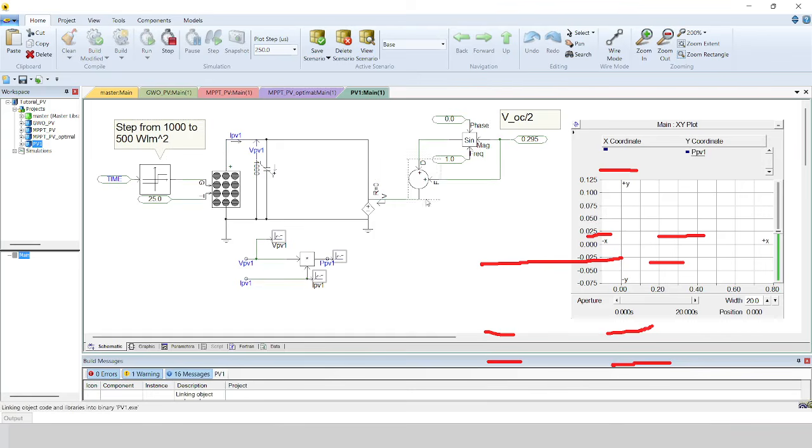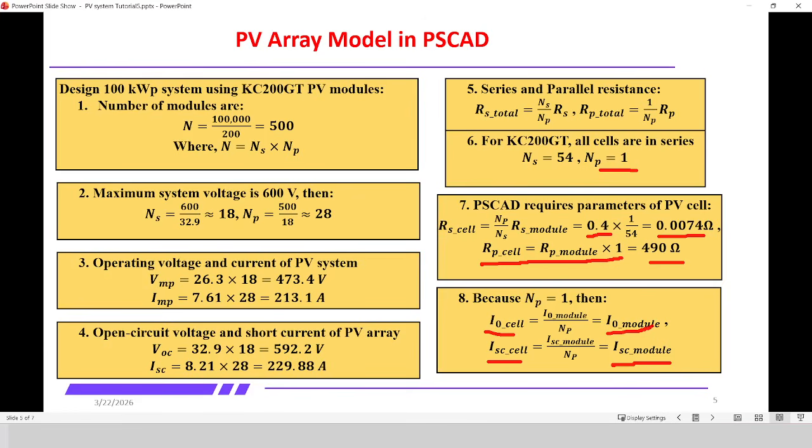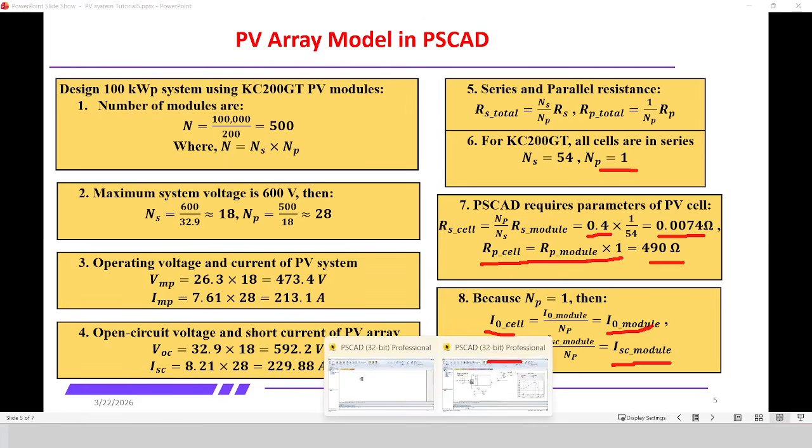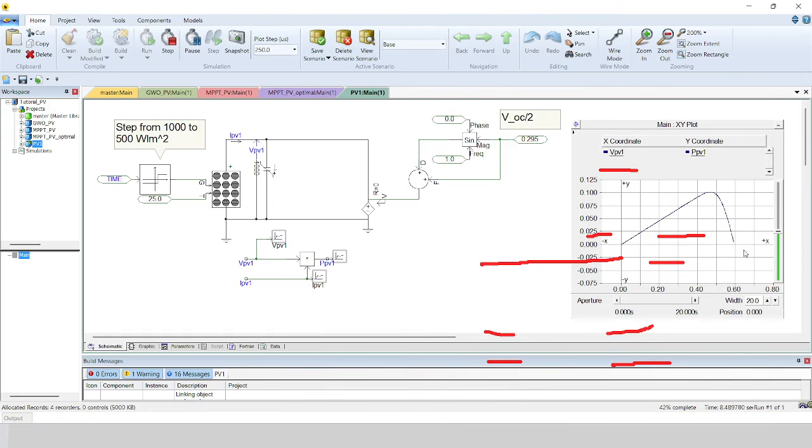Here I tried to change the voltage from, you can see this is open circuit voltage over 2. So here I tried to generate a signal changing from 0 to the total open circuit voltage here, which we explained previously. It is here 592, but in kilovolts, so it will be 0.59 kilovolt.